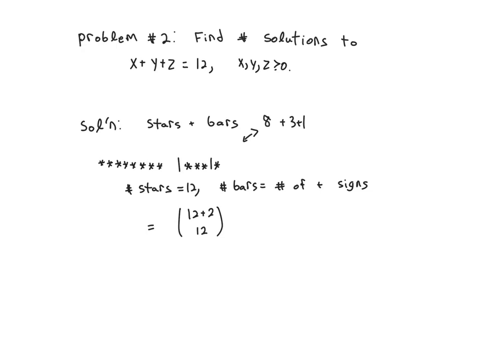And then when you look at it, how many stars must there be? Well, 8, 3, and 1 are x, y, and z, which have to add up to 12, so there must be 12 stars. How many bars must there be? Well, it's the number of plus signs, also known as the number of variables minus 1. So you have that minus 1 bit going on here.